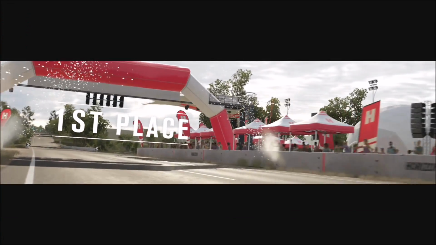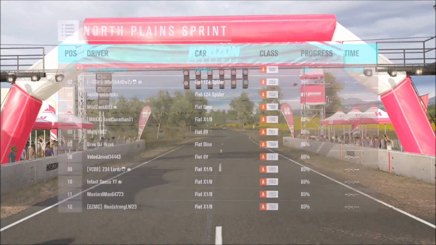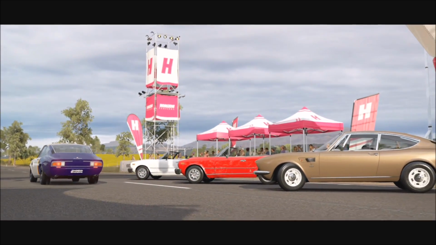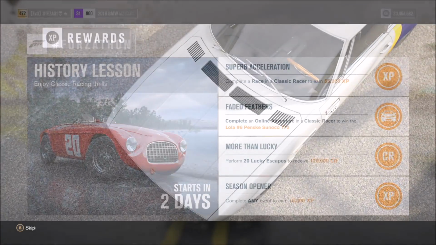Now all you have to do is complete a race, so it doesn't matter where you finish, whether it's first or last, just make sure you cross the finish line and don't DNF. And like I said, obviously get all your rewards, and then that counts as completing the race, and then you will get 55,000 XP for that one.